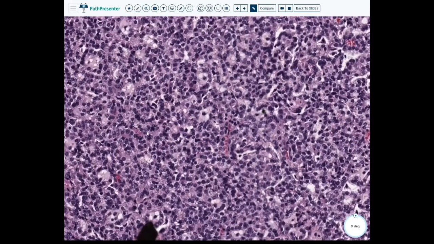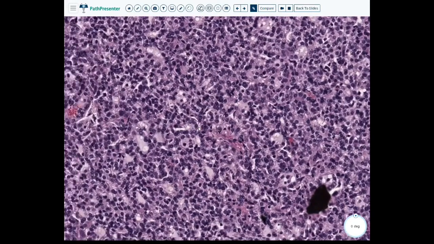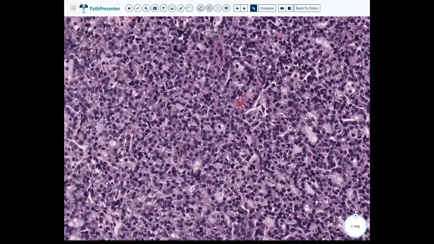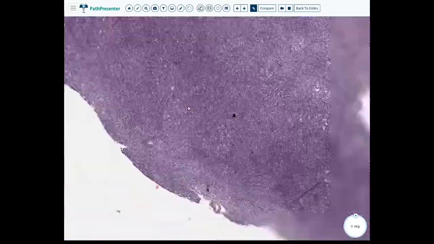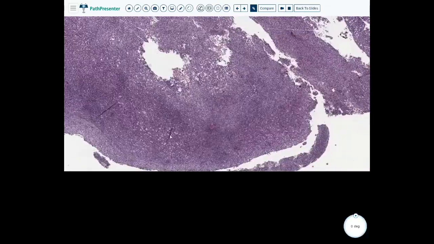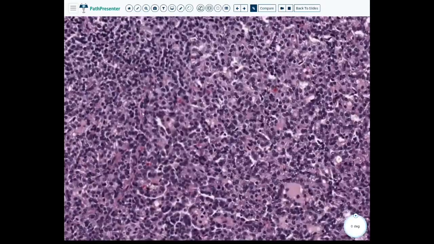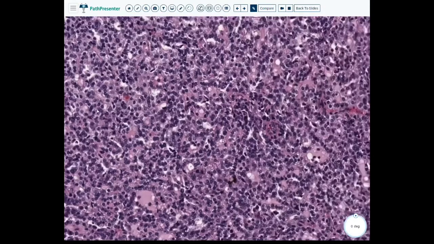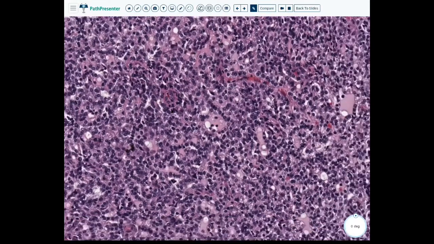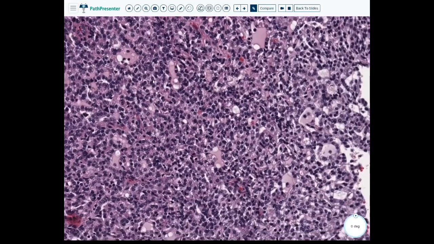Again, because of the cell features. But what makes this difficult is the fact that it has this solid appearance. And unfortunately, with these cases, since they are part of a database, we don't get follow-up on them. But that is my logic with this.